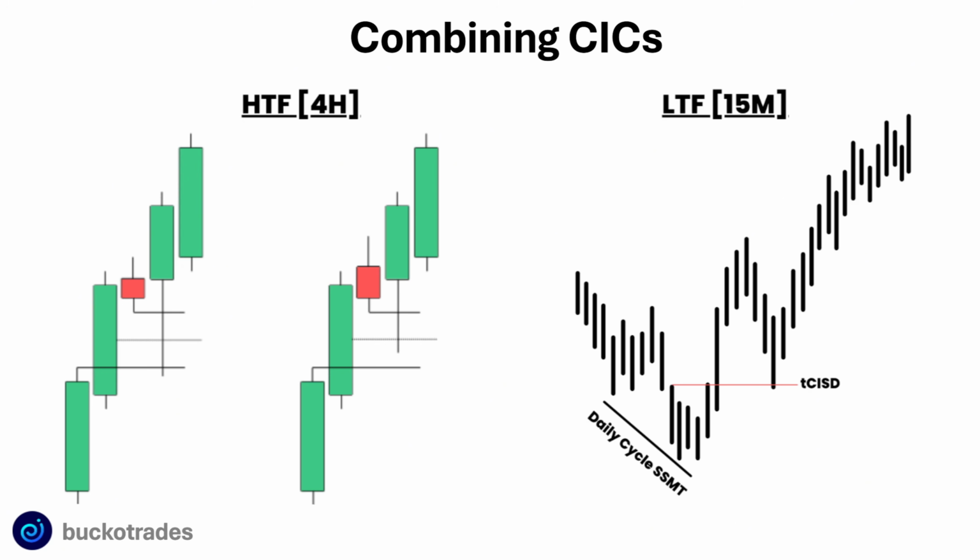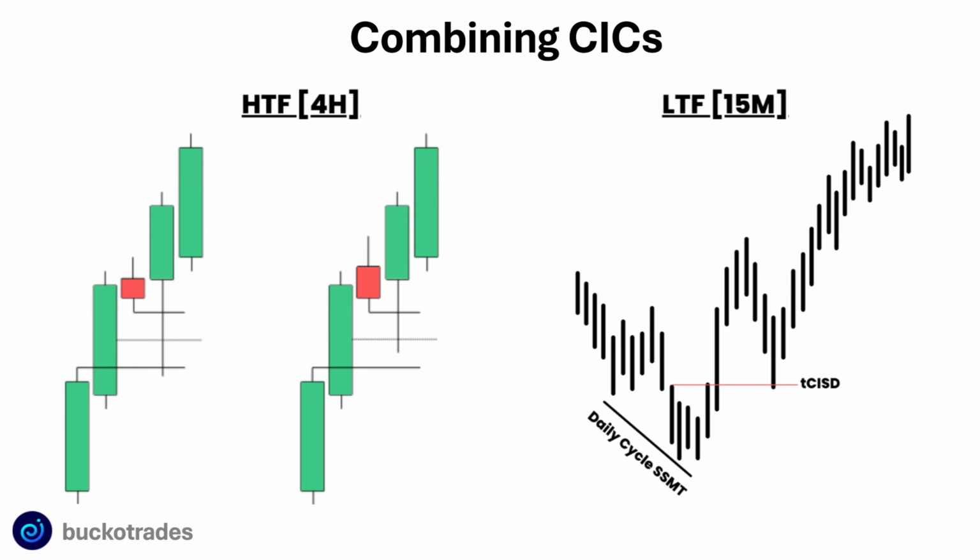So now we've got that on the higher time frame, the 4-hour, which can be enough by itself to be confident that the low of the day is in. But now we're actually dropping down to a time frame, not 1 lower, but 2 lower, being the 15-minute, which is where we view our daily cycle. And as we know, that is one of the best ways to confirm our daily bias. And then you can see we actually have a daily cycle SSMT occur, followed by a TCISD to confirm the sequential SMT, and then the sequential SMT and the SMT fill confirms our daily bias, okay?